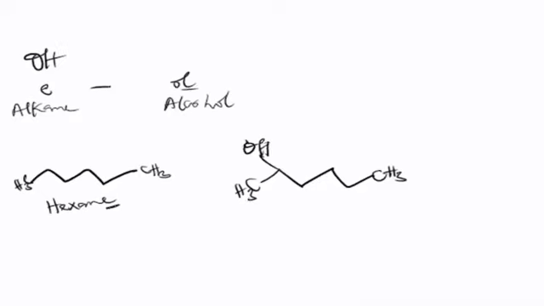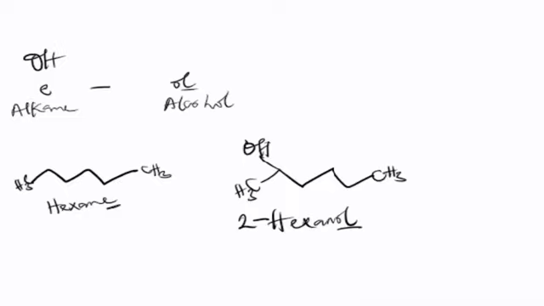So I'll go ahead and name this as hexanol. Now notice that I've replaced this E with an OL. So this indicates that there is a hydroxy group in this compound. Now, what's the position of this hydroxy group? That's 1, 2. So the hydroxy group is at position 2. I'll simply go ahead and add 2 here. So this compound becomes 2-hexanol.